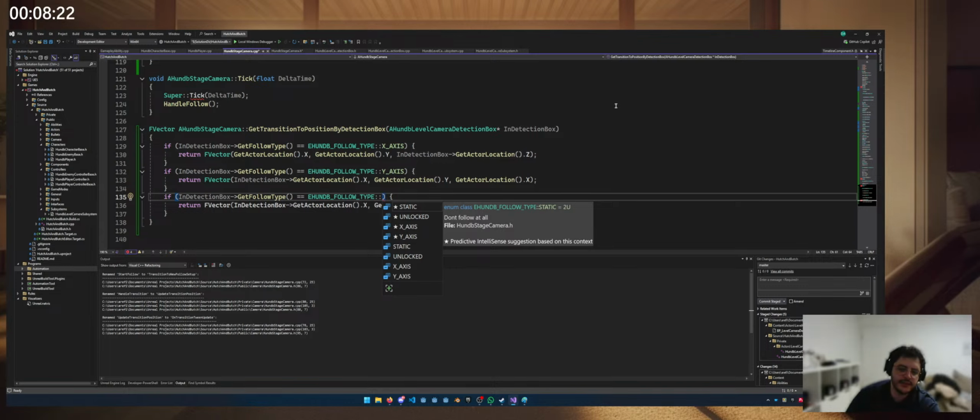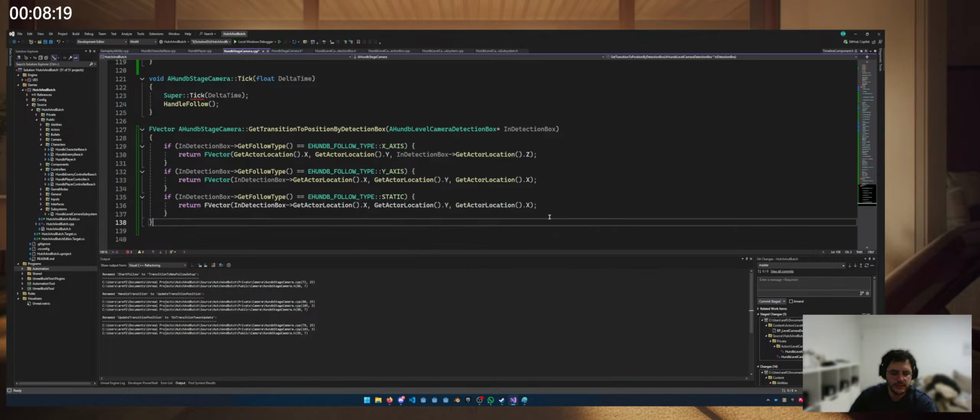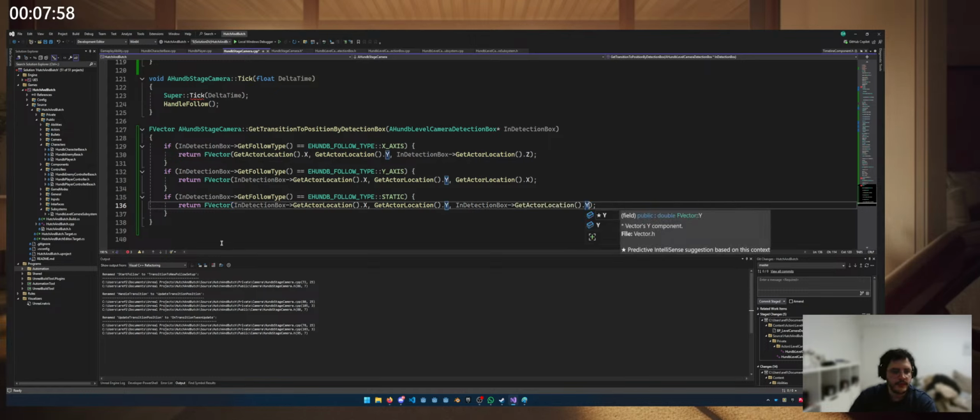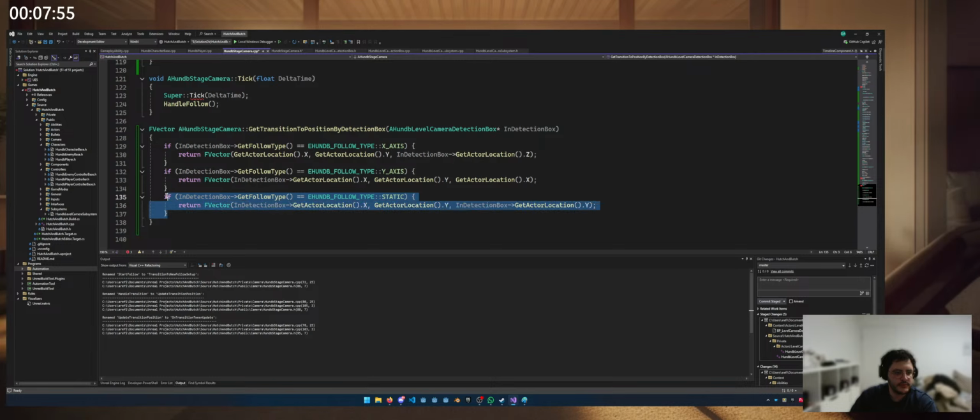If it is static, we move to the center. So if it is static, then we move to the center, which should be both of the detection box. Perfect. And the last one. The last one is just stick with what you have.